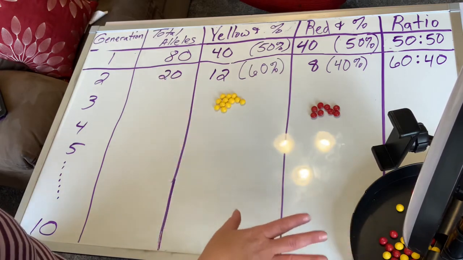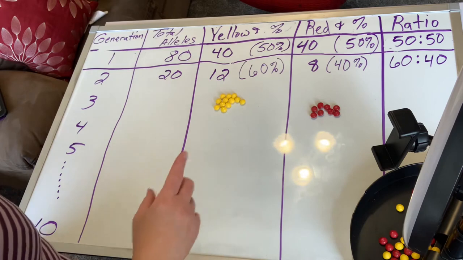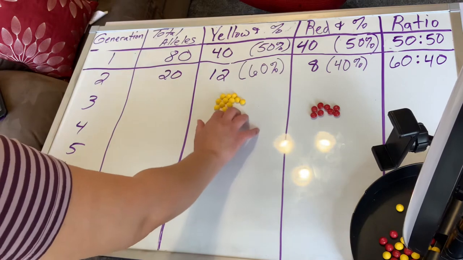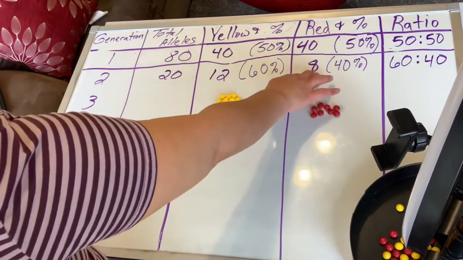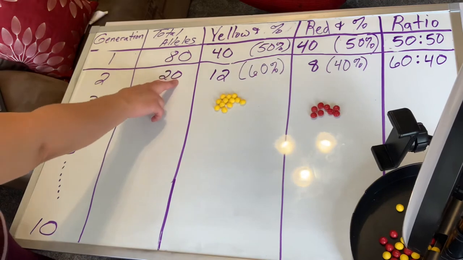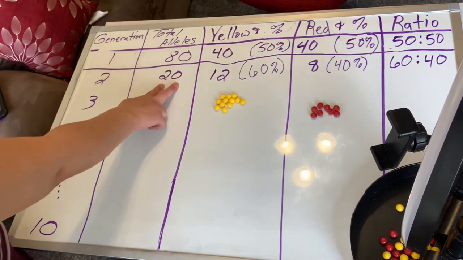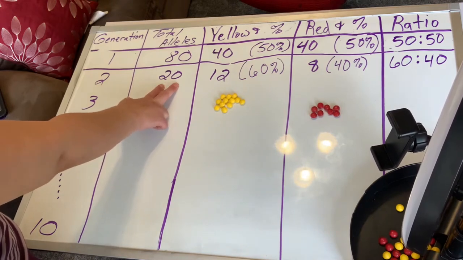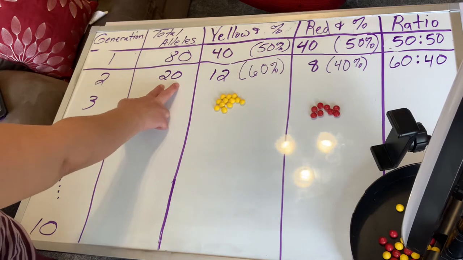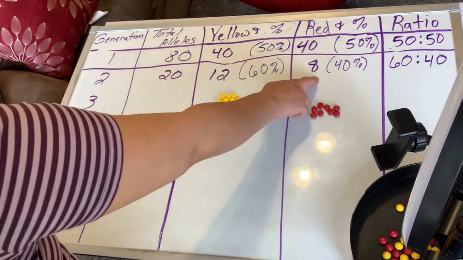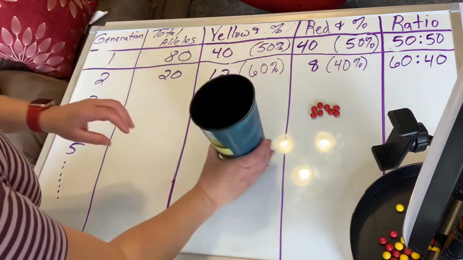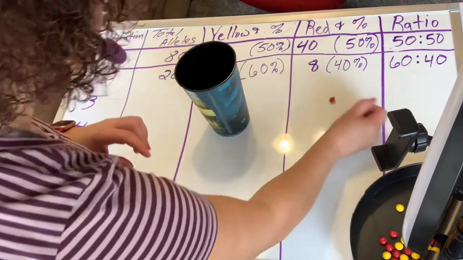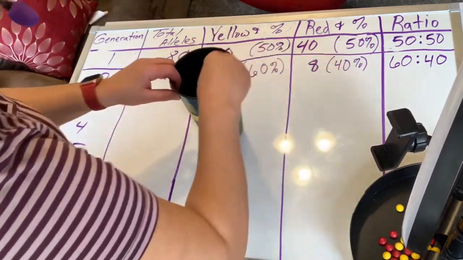The Skittles that I use for the next exercise are not the ones from the previous generation. The only ones that got to survive are these ones. You had 12 of the yellow, you had 8 of the red. So we had 20 alleles. Now 20 alleles, if you recall, is only 10 individuals because each individual has 2 alleles. So those 10 individuals got together, and between them, you only have 12 of yellow and then 8 of the red. So they're going to go into the gene pool. Those 10 individuals go into the gene pool. Boom. And they're going to have some babies.